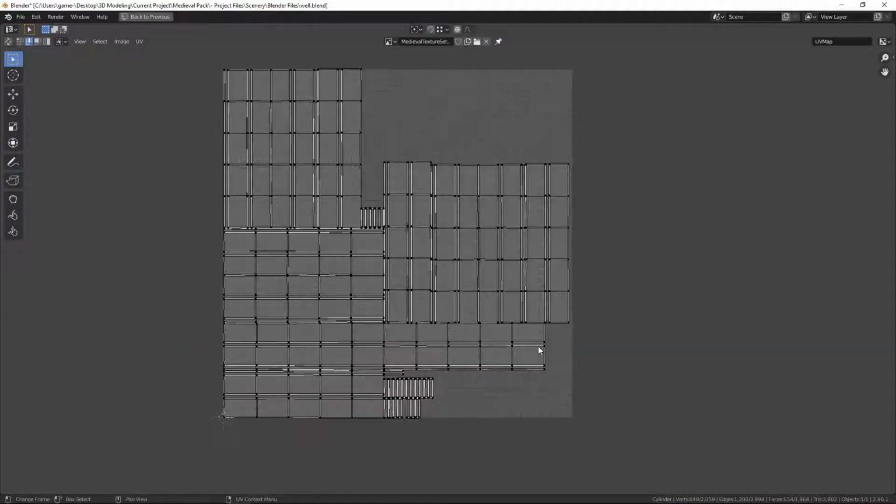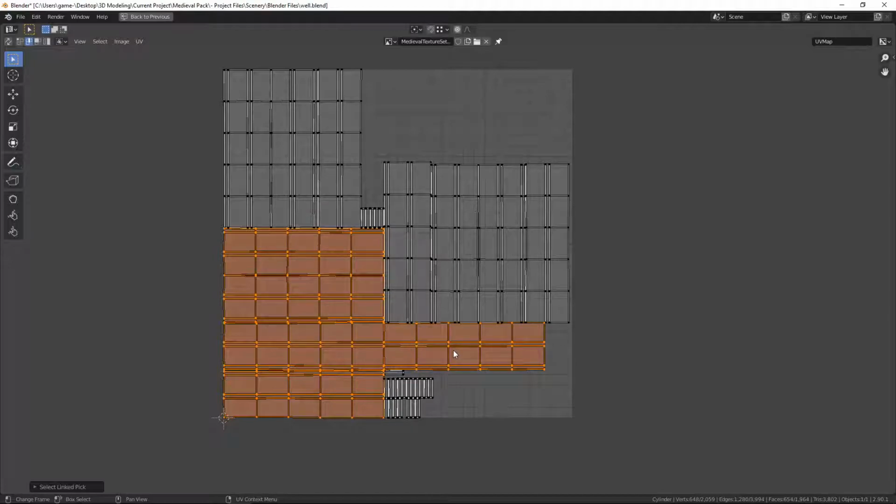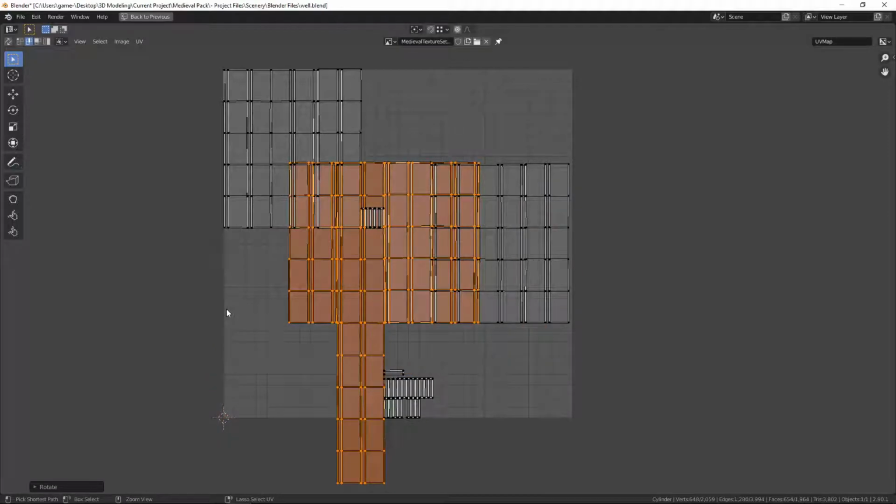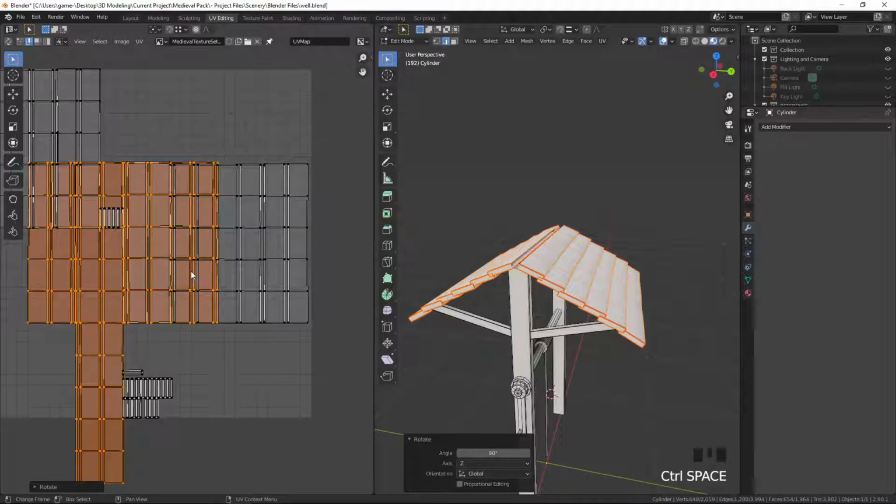I'm going to press Control Space to isolate this mode, and what I'm going to do is take each of the UV maps that are horizontal. I'm just going to go R 90. I'm going to leave them like that for now. Doesn't matter where they're laid out right now, because once I've unwrapped each of the individual parts, I can then go back into the UV map, select everything. I can average the island scale so that they're all on the right scale, and then I can pack them into the area needed. So I will hide that away.